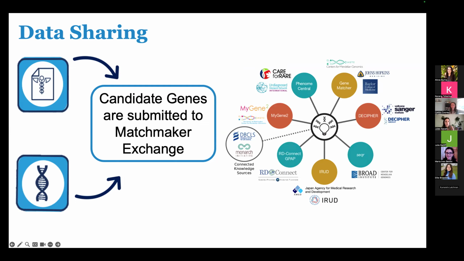We also submit variants from a subset of our participants to Matchmaker Exchange via one of the connected nodes, GeneMatcher. The subset of variants that we submit here are our candidate genes, or those that are reported as genes of uncertain significance, ones that do not yet have a gene-disease relationship. We submit them here really to try to enable connections with other healthcare providers, labs that are exploring those genes in hopes of being a part of the process that moves them from candidate to disease-associated or not associated with Mendelian disease. So another place where our data are deposited in an effort to try and advance our understanding.